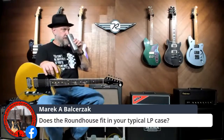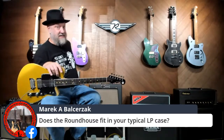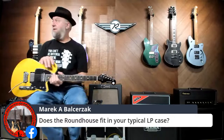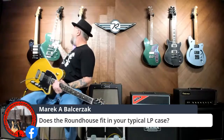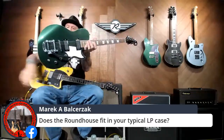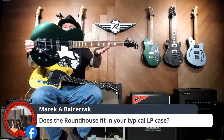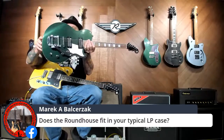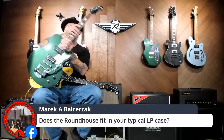Mark says, does the Roundhouse fit in your typical LP case? Mark, I do not know, and I'm gonna guess no, because the Roundhouse has an offset waist. The body on the Roundhouse is similar to the body on this Contender behind me. The Roundhouse body is the same outside dimensions as this, although it does not have the arm contour. It has a carved top instead. And of course it has a 3+3 headstock, but that being said, I don't think this offset waist will fit in a case that's designed for a more symmetrical guitar.